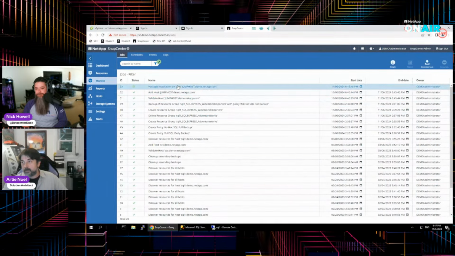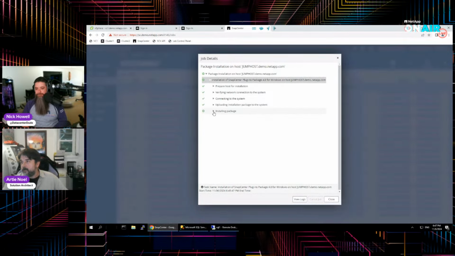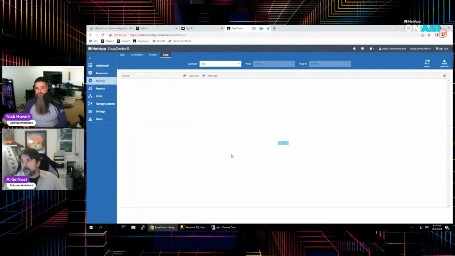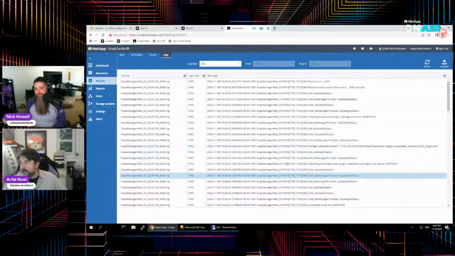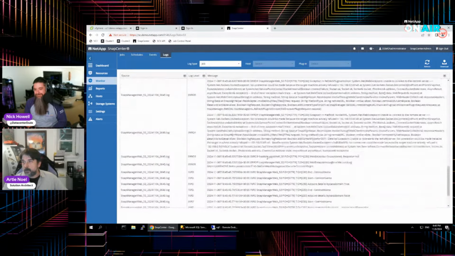The monitor is for if you have anything going on within your environment and you want to see what's going on, like what's actually happening during that plugin installation. You can come into the job monitor, highlight the job, and click details. It'll give you first this graphical overlay of what's going on with the system in a little bit of detail. Or if you want to see the raw log file, you can click the view logs button, and you can see the in-depth log activity of what's going on with the system. So if there's an error, you can see what error there is.